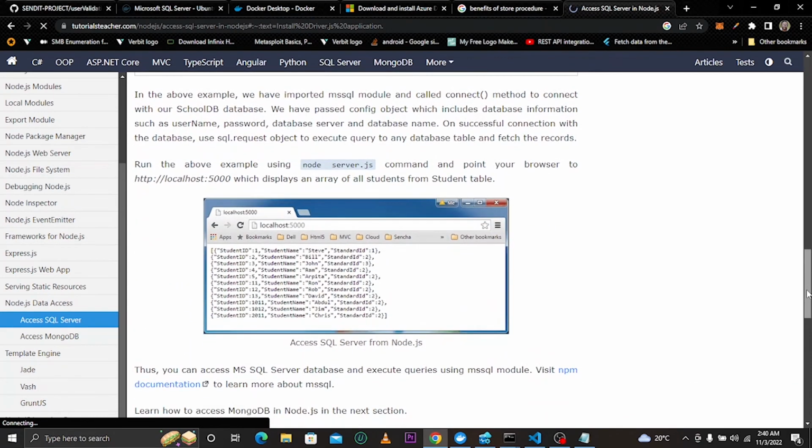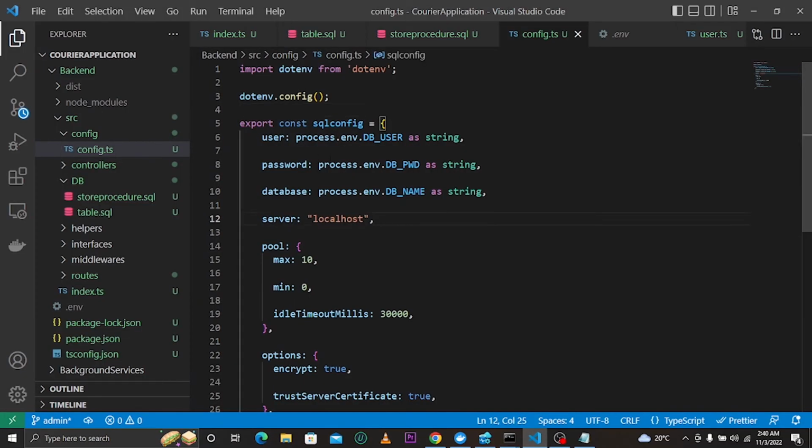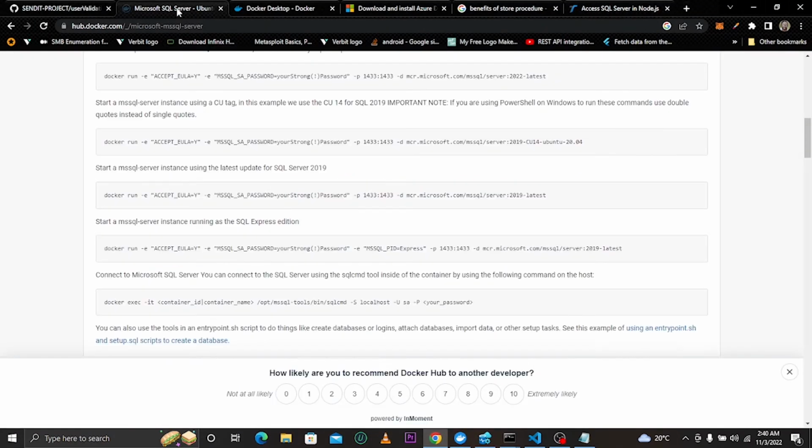From there, you already see these ones. You can just come down and read about the connection between Node.js and SQL Server. So now what we need to add, you see, we have to add the password. The password is the one that you use when you are running Docker, if you are on Docker.